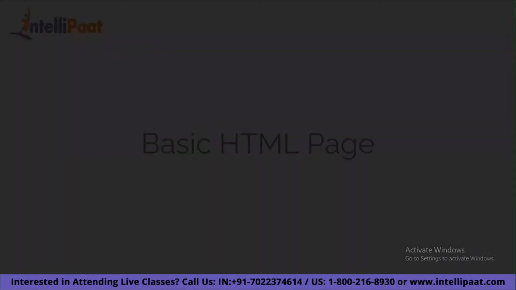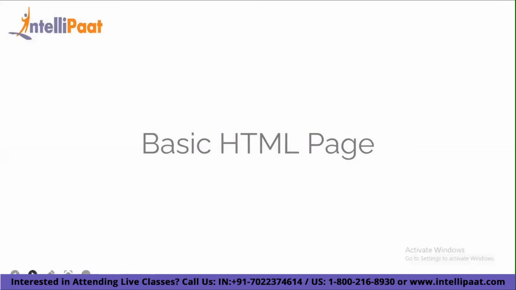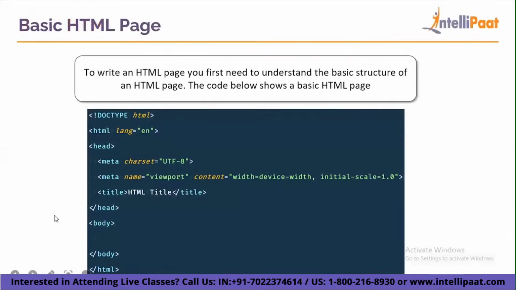So now let me start off with the basic HTML page. A basic HTML page is nothing but the basic tags which you will find in any HTML page, any website. Whatever the website might be, even if it is a gaming website, shopping, e-learning, or some betting website, all websites will have these basic tags. Everyone must and should have this one, right?